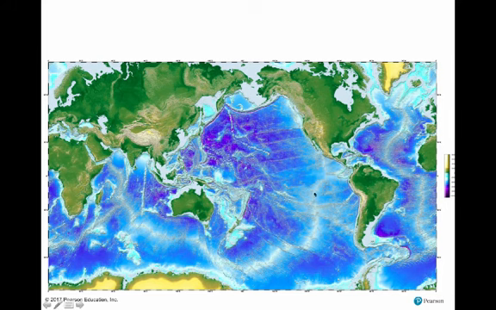And when you look at an image of the seafloor, you can see these lines here that look suspicious. Here, of course, we have the Mid-Atlantic Ridge. Here we have the East Pacific Rise, and then we have these long fracture zones and transform faults. So let's see what's happening.